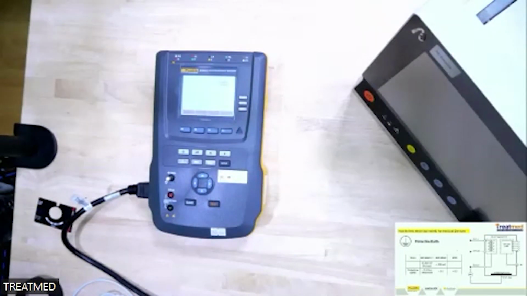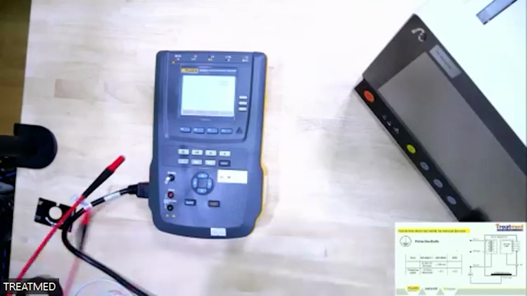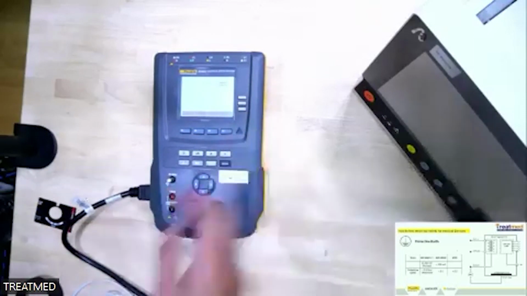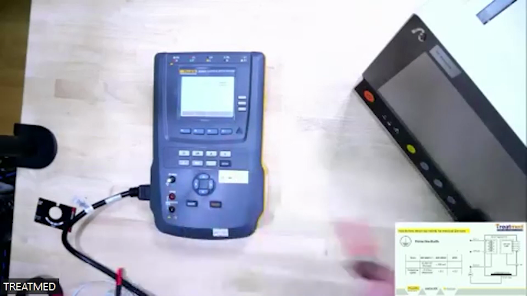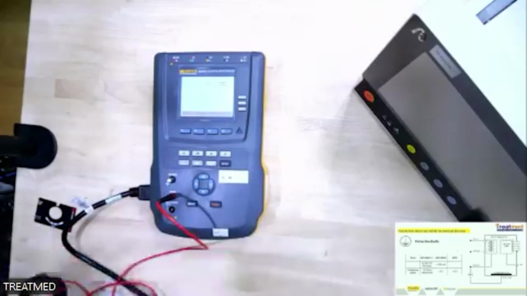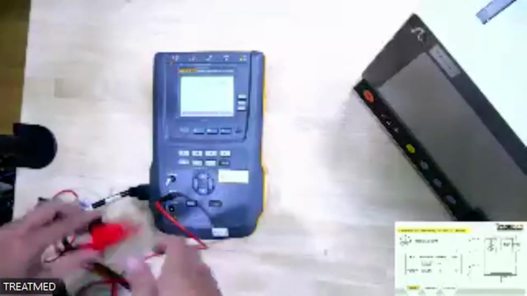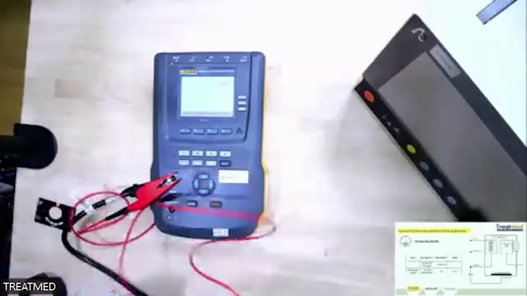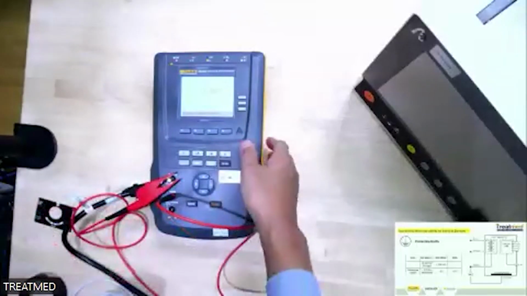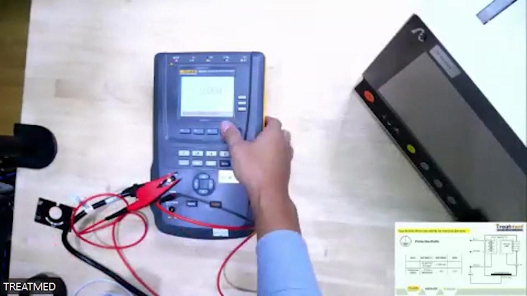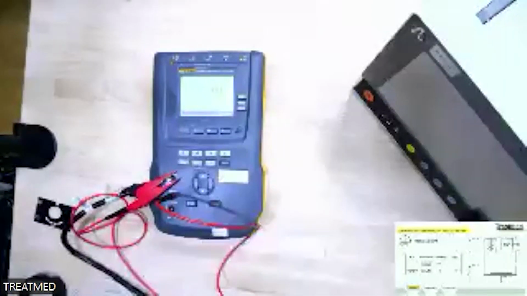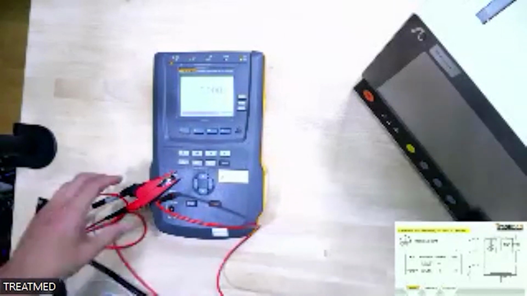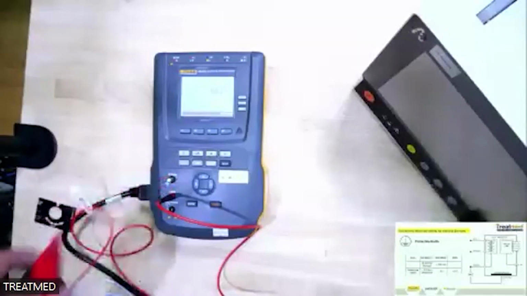The first step when we use the electrical safety analyzer is to zero the red lead first, because it interferes with the system when you measure the protective earth resistance.